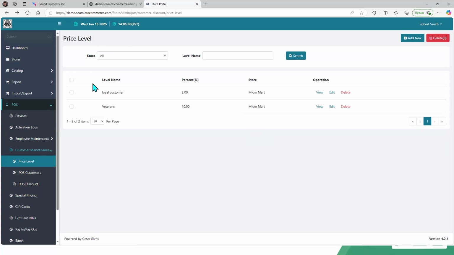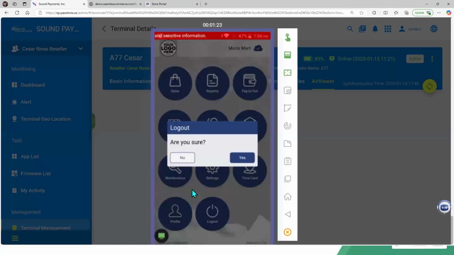Next item here, and this has to do with pricing, is your cash discount or your upcharge. This feature depends on your reseller, on your processor. Some may allow certain ways to pass on your fees, some others don't. So you have to make sure that you're able to do it in that way. So the system offers you 2 options, okay? It's either going to be a cash discount, where when somebody pays cash, you discount whatever percentage, or an upcharge or surcharge, okay?